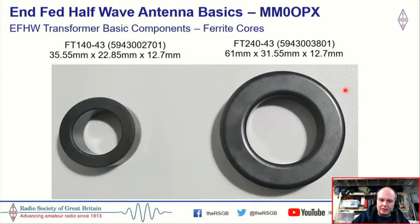Now, looking at the ferrite cores, and these are by and far the most popular cores that we use in the NFED half-wave. On the left-hand side here, we have an FT140-43. So the 140 stands for 1.4 of an inch, and the 43 stands for the material. You need to look at the data sheet to see what the composition is. And I've got the sizes there as well as the part numbers.